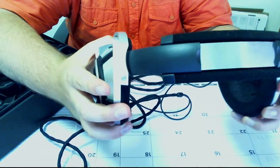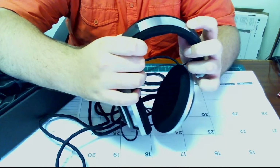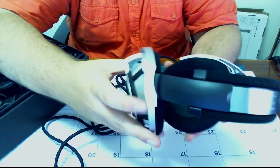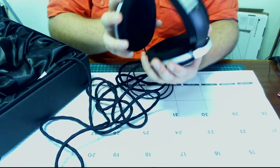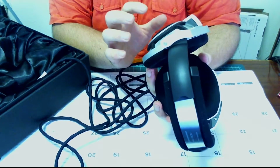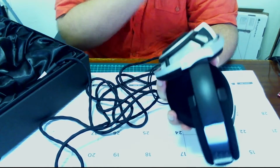There's one by, can't remember what the brand is, but they use planar magnetic drivers, and they are massively heavy. But these are actually really light for their size, because these, I think, still have the biggest driver in any headphone, the biggest normal speaker driver in any headphone.